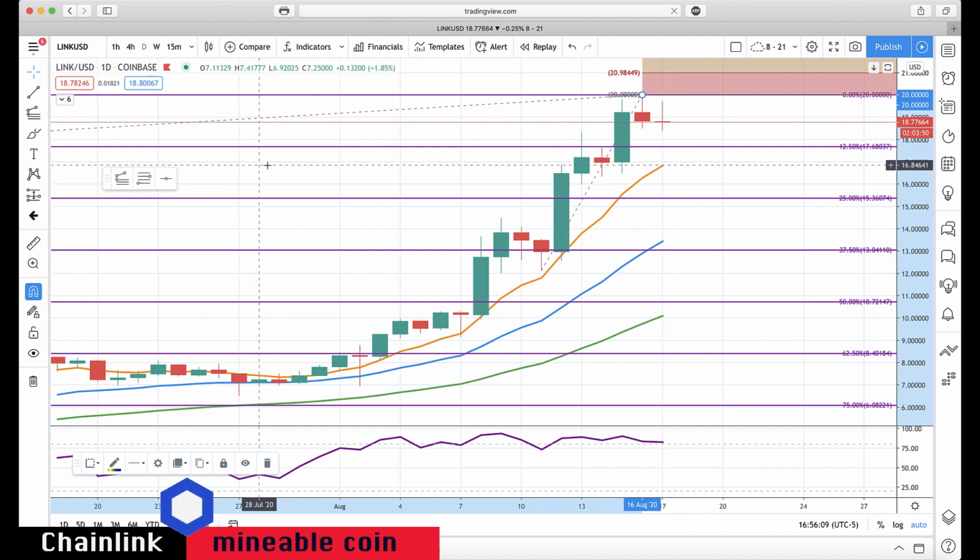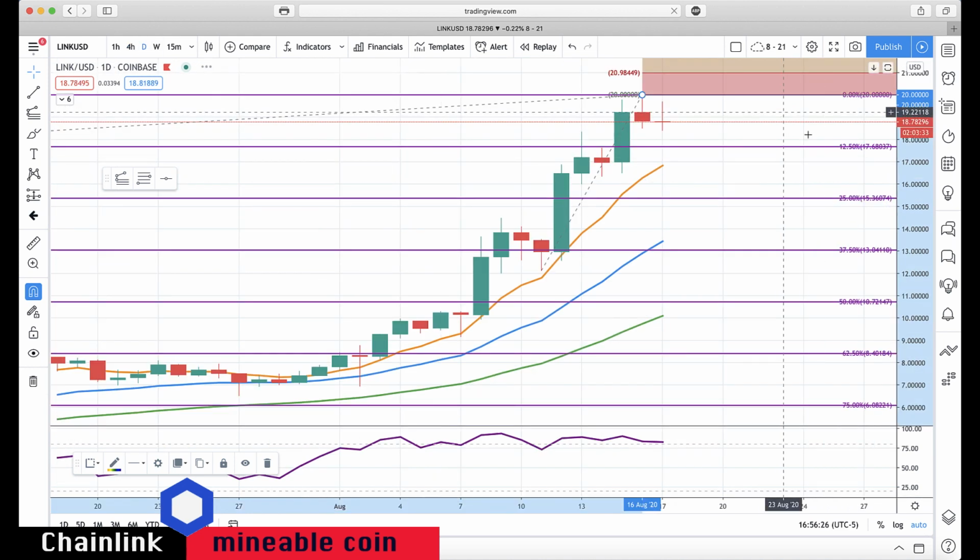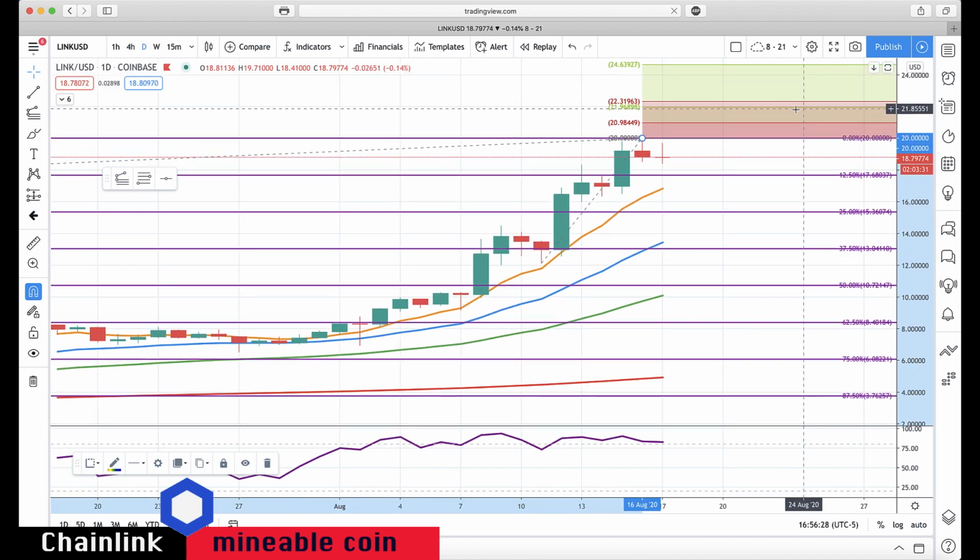We can't predict what's going to happen. Just realize there is a 4-hour divergence. Now so far we've drifted sideways, but if we do drop below that rotation zone and this little prior resistance shelf, we'll start watching for the bigger pullback. If we get the rotation up, then we've already listed the targets to the upside that we'll be using either for profit taking or moving stops.